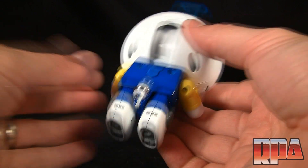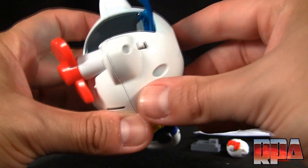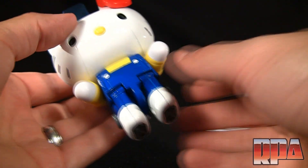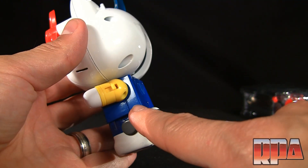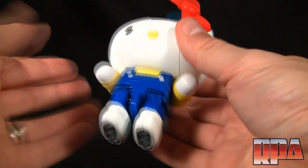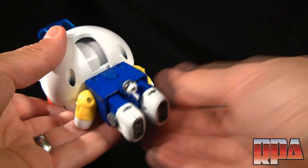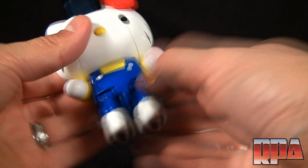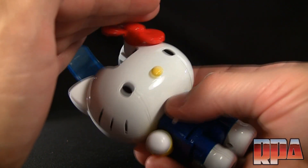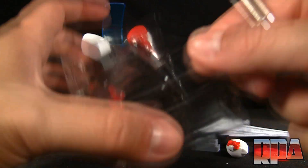Before we move on, the paint is beautiful — the white here is positively perfect, like glass-smooth. Because the body is die-cast, I'm not sure what paint procedures apply, but it's not perfect: there's a little mess-up right there, and it looks like they touched up a bit here. This is probably the most paint flaws I've seen in a Bandai Chogokin in a long time, but the head itself is completely beautiful — really glossy, hard to capture with all these lamps.